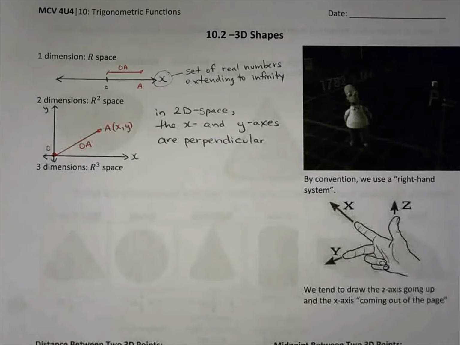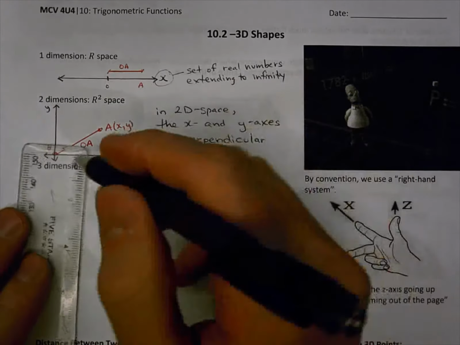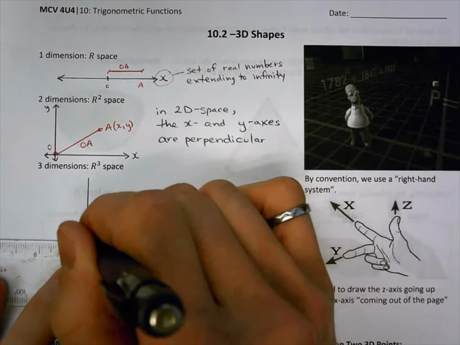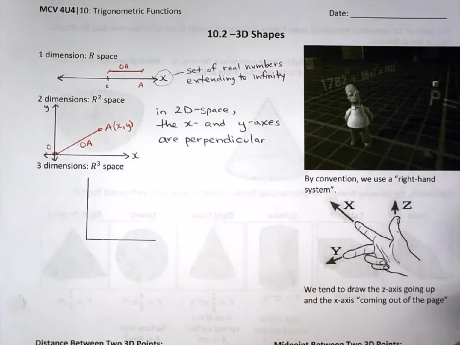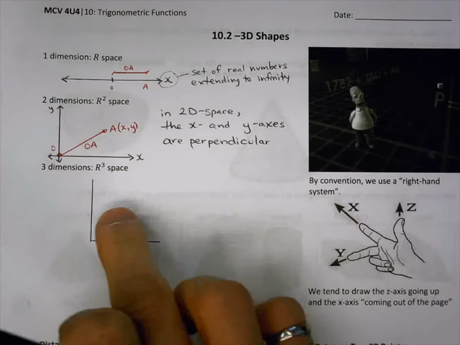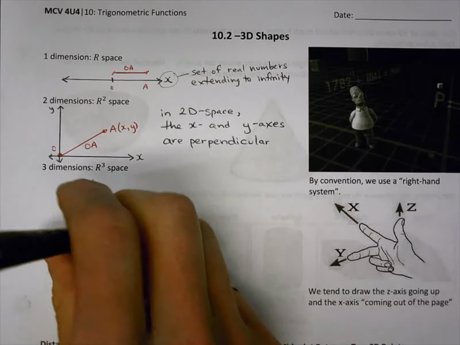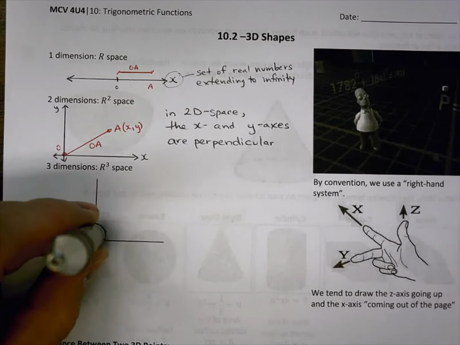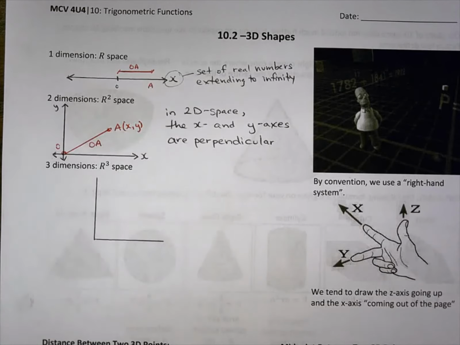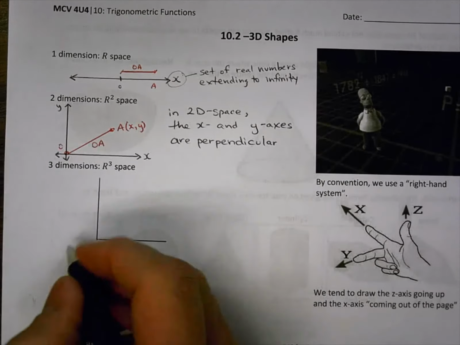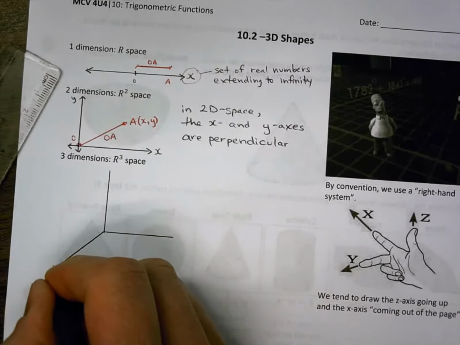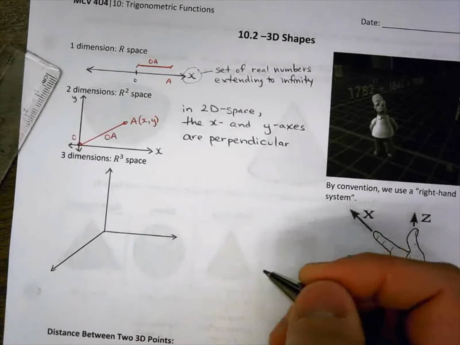Now, let's talk about 3D space. In 3D space, we start the same way. We draw our 2 axes that are perpendicular to each other. But now we have a 3rd axis, a 3rd coordinate. And you can imagine it's also going to be perpendicular to the first 2 axes. So it's going to come, if you can imagine, out of the page. Now, we can't draw in 3D. This is a flat page after all. So I have to draw this 3rd axis at an angle. So now you are looking at this 3D space. You have to use your imagination a little bit.